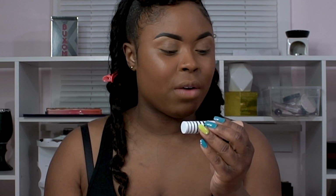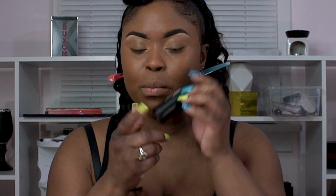So I'm going to use my CoverGirl True Blend Undercover Concealer in the color Soft Tan to do my highlight areas. And then as usual, I'm going to use my Black Opal True Color Foundation Stick in the color Black Walnut to the contour. I'm going to go ahead and apply that, set it, and then we'll move on.